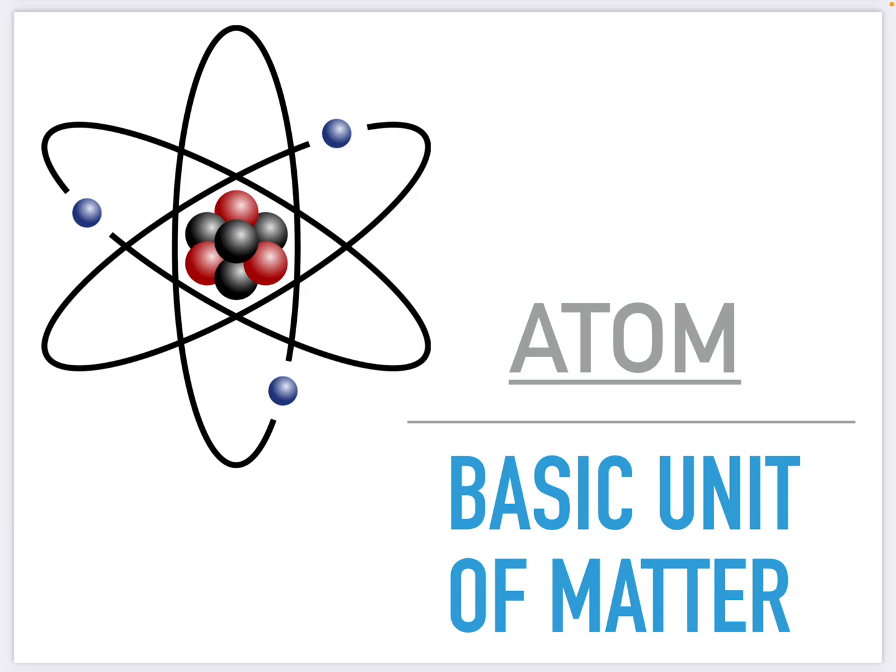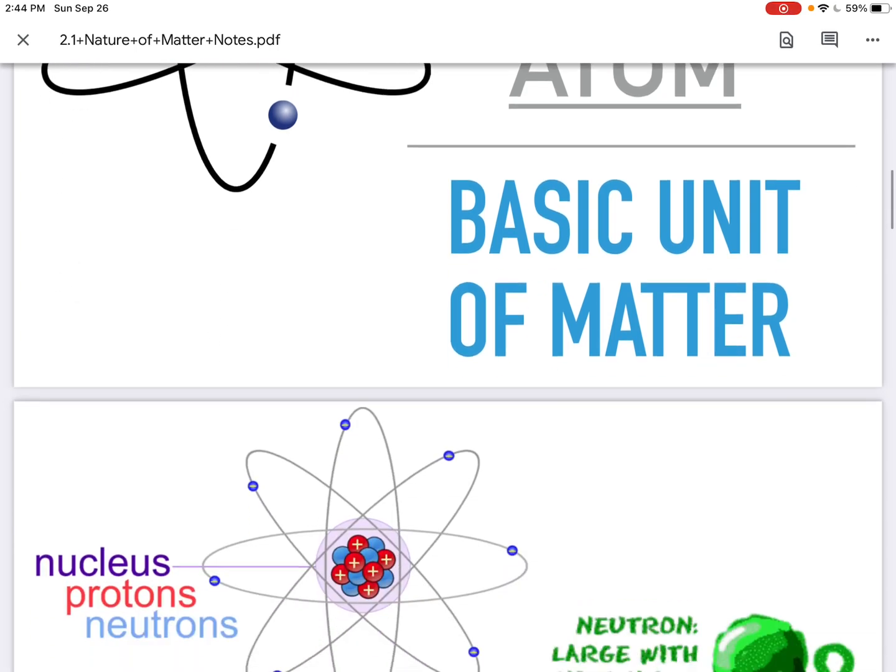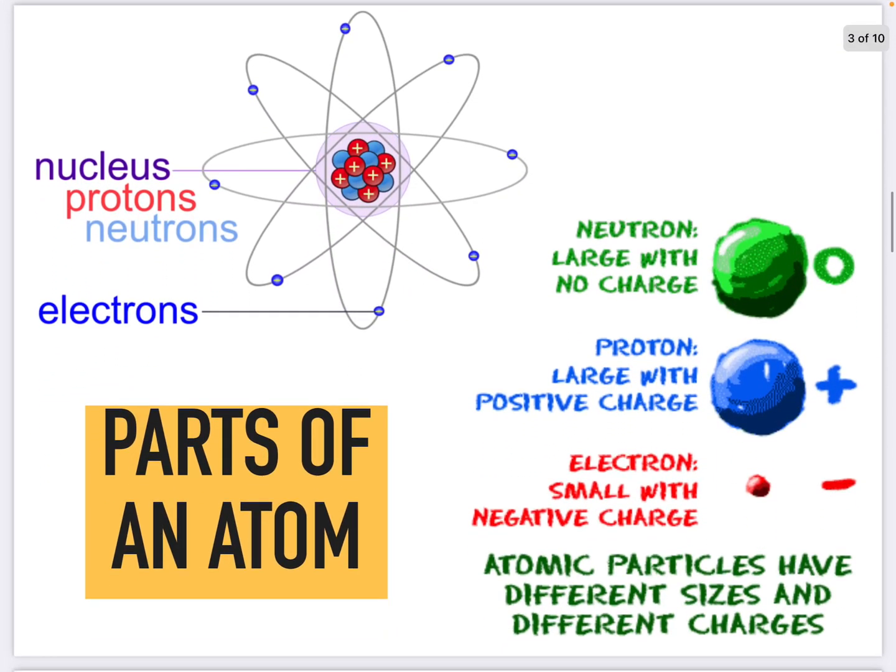Here you recognize the center, which is called the nucleus, and then you have the rings around it, where the electrons are orbiting around the nucleus. Again, in the nucleus you have the protons and the neutrons. The neutrons are neutral, meaning that they have no charge. The protons are the part that does have a positive charge. That's the subatomic particle with positive charge.